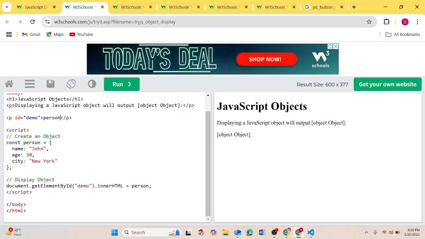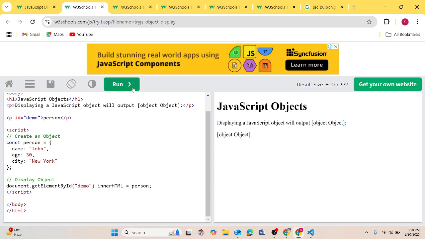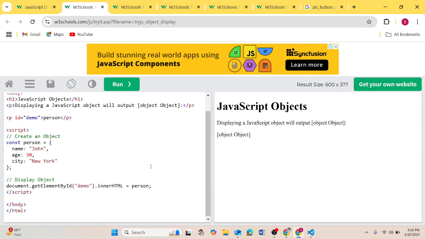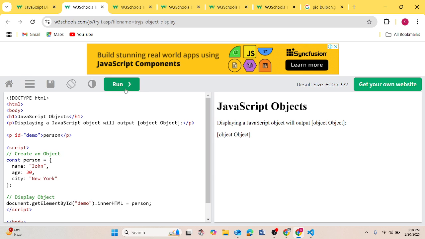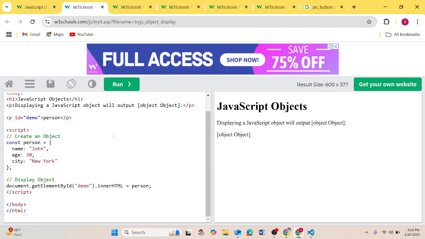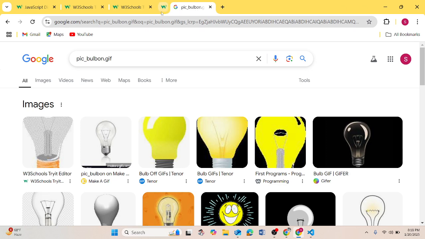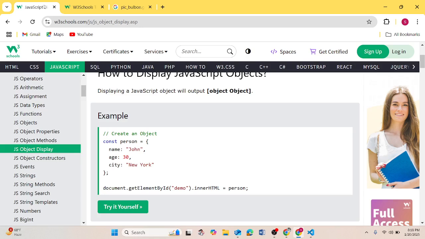You know that things I can do. We can move forward to the next lesson, next topic.